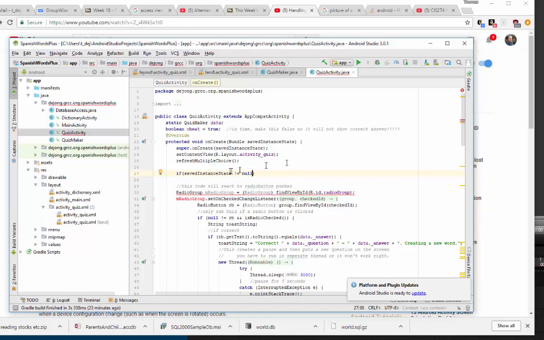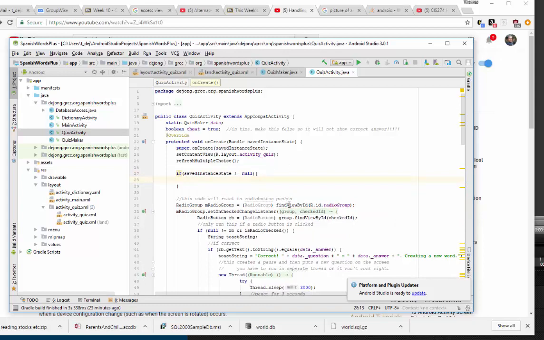Okay, in other words, if we saved it once, if we didn't do it, then it's null, okay? So if we did destroy it and we saved it once, then it's not null now. So then let's go ahead and do something. Let's go ahead and retrieve that information.